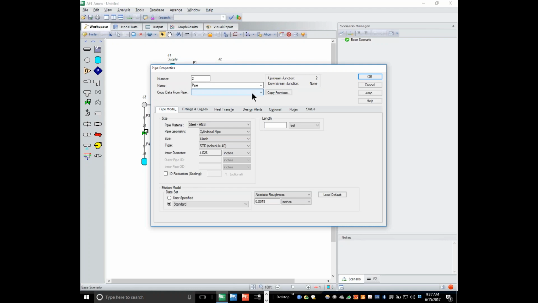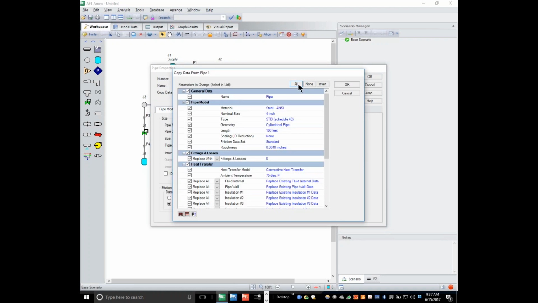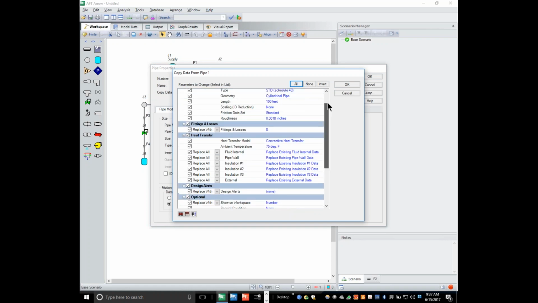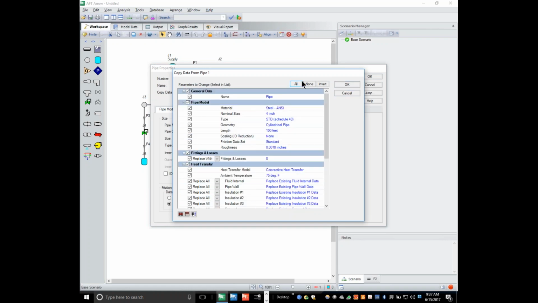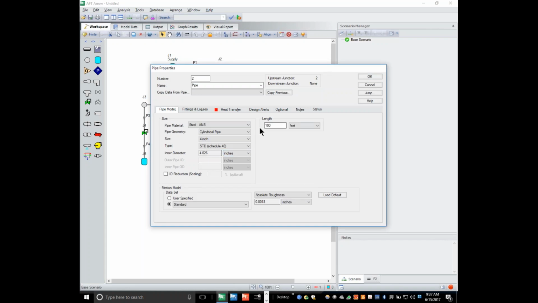So pipe 1 is fully specified, so this starts to allude to the trick that we're going to use in the interest of time here, but we're going to copy all of that information from that first pipe. Every piece of information, including the convective heat transfer, as simple as this. We hit all to select this, hit OK, and we'll notice that all that information is populated. So the only thing different between these 2 pipes is that this pipe is no longer 100 feet, but it is 20 feet.